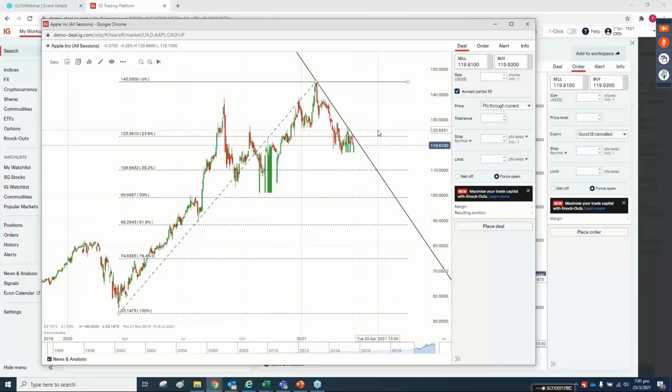So just be a bit wary of this. I think it's quite early days on how this thing will pan out. If you want to short, it'll be below here. This is your shorting area. Don't short right now. I don't think it's good. If you were to go long now, it's going to be quite risky. You need to wait for a break of this trend line, go long about here, but start to take profits about here. This is your shoulder. Chances are it's going to hit here, then come downwards. So both points of view are there, bearish and bullish. Take note of this. This is how I will look at Apple.